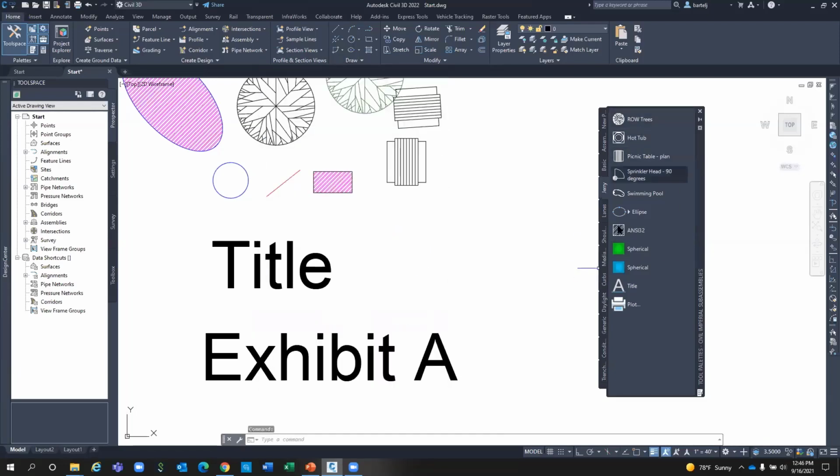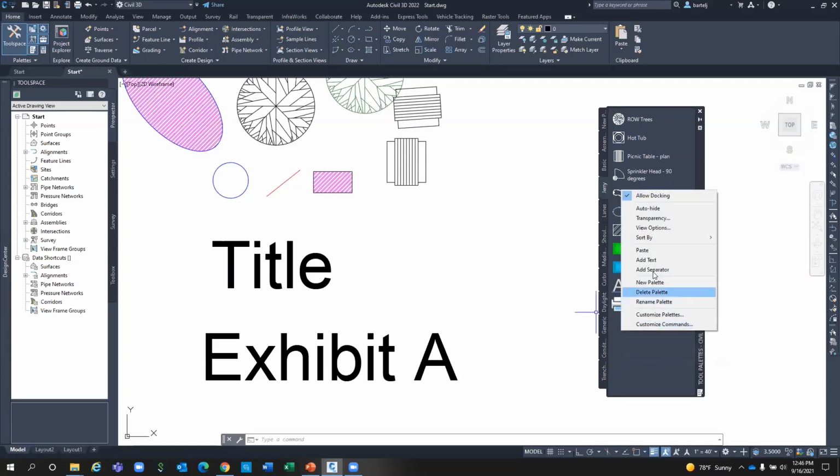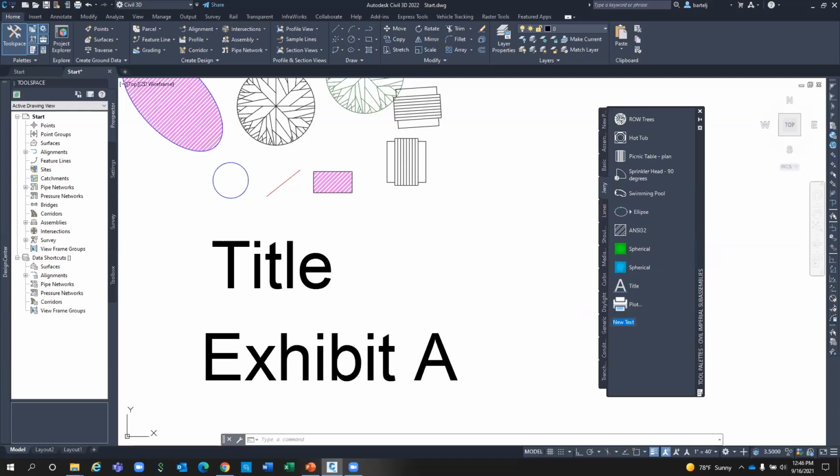All right. This tool palette is an incredibly powerful tool in that we can manage content, not only what the content does as far as insertion, we can maintain standards. We can also customize it so that as we put things in, it'll match our standards as well as whatever the intention is for this particular item. We can also use any of the commands that are in the interface. So if we start thinking about that, we can do some other things with this. We can say add text, and I could start looking at it as like a workflow.